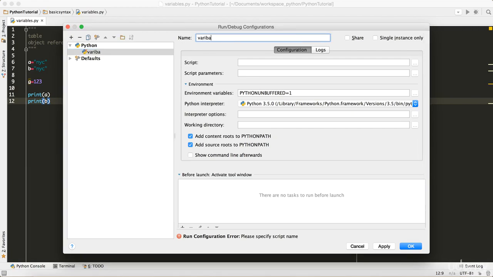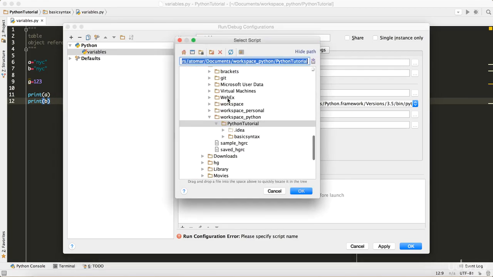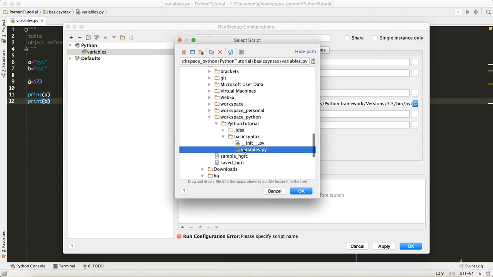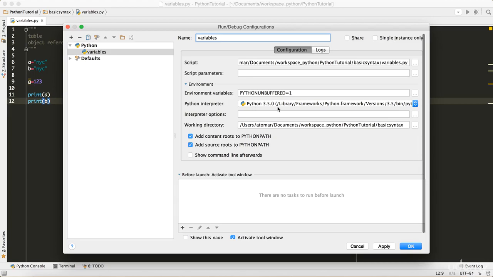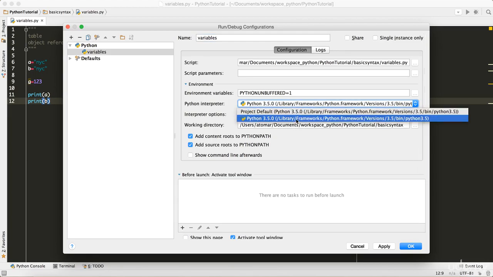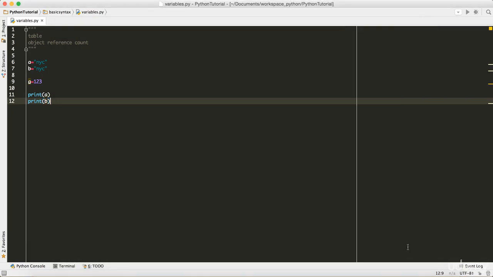Maybe let's call it variables. This is my configuration. I need to select which file I want to run, so I'm going to select the file called variables. Click OK, and I'm going to select the interpreter again, Python 3.5, and that should be it. Just click apply, click OK, and the configuration is selected here.